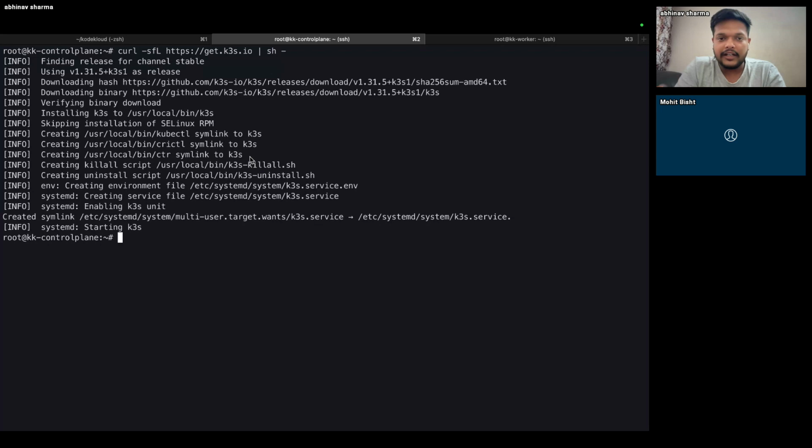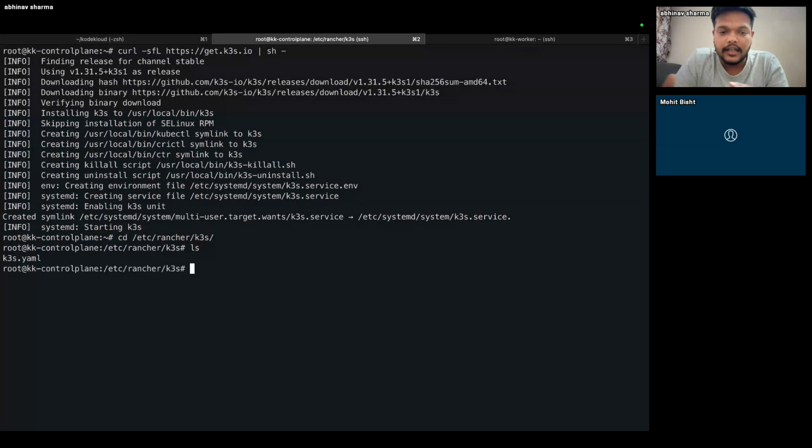Whenever you create a cluster with K3s, by default it does not place your kubeconfig file in the usual location. So what is kubeconfig? You can say it is a key to your cluster. To access your cluster data, you need that config. I think it's stored here, under Rancher K3s.